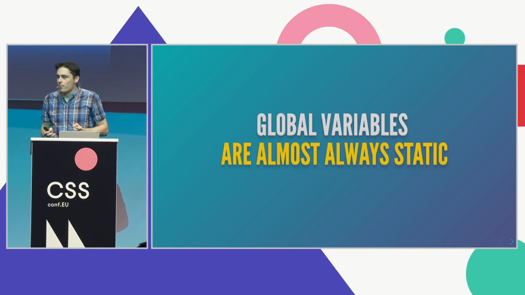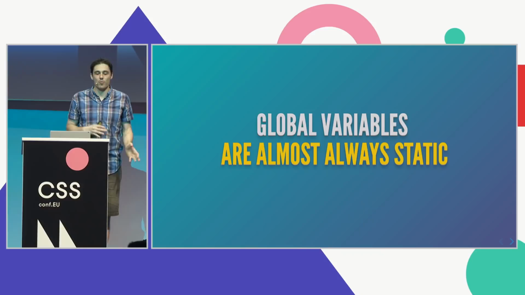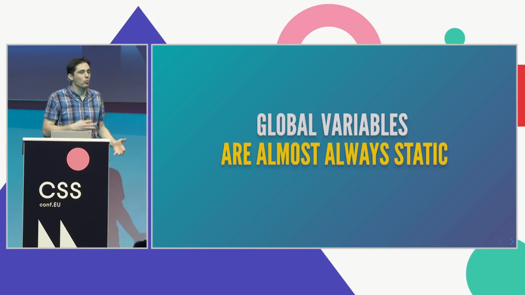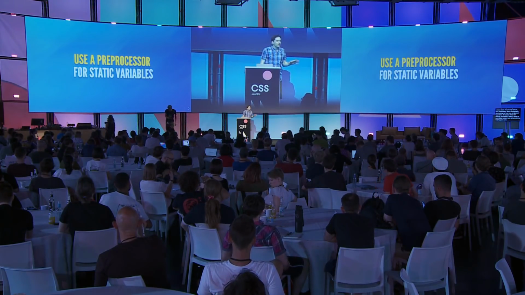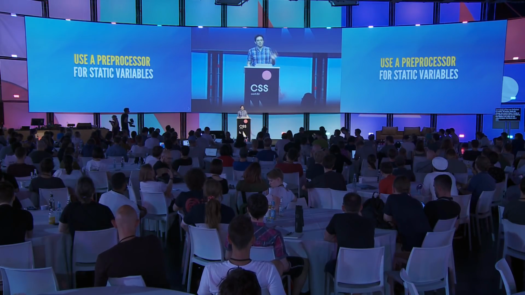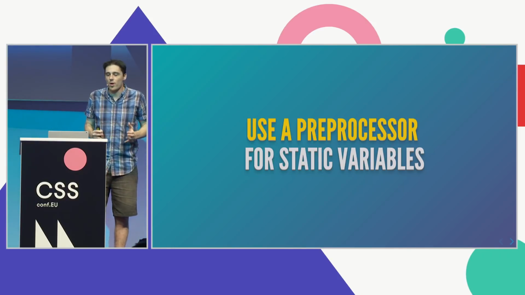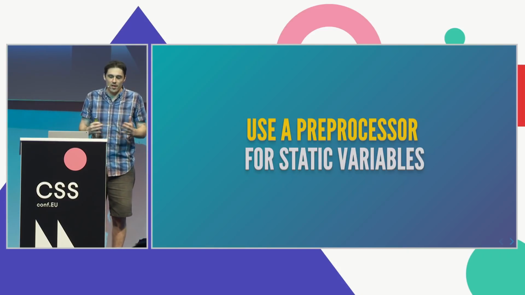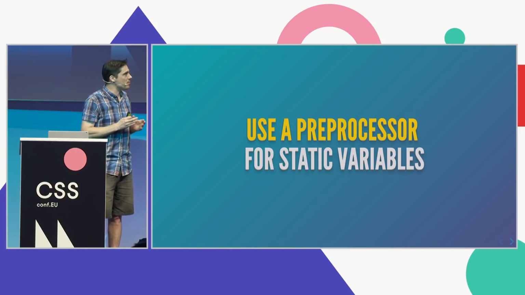So, as it turns out, most global things in CSS are also static. Your brand colors, your typography, they don't tend to change much from one component to another. And of course these things can change, but where they do, it tends to be sort of a global rebrand and not something that happens very often on any mature product. And this is why I think it makes sense to continue using a preprocessor for static variables. So aside from helping keep sort of dynamic and static concerns separate in the code, it visually denotes static variables, and this means that you instantly know when something is going to change globally or when something's sort of more dynamic and local, and therefore we're probably using a custom property. And this will make CSS a whole lot easier to read and therefore easier to maintain.